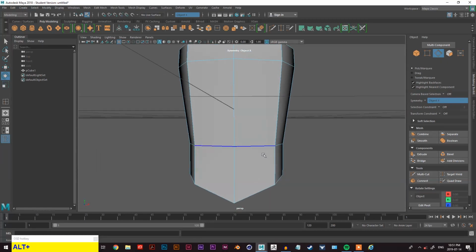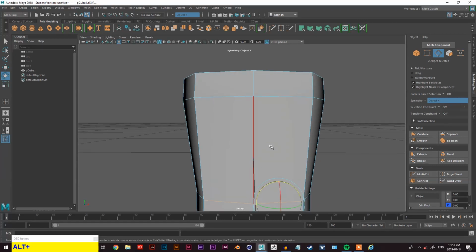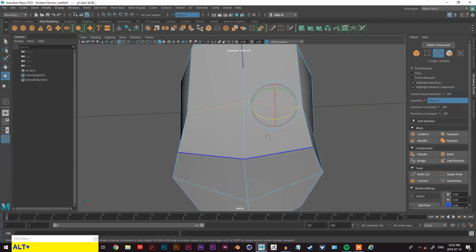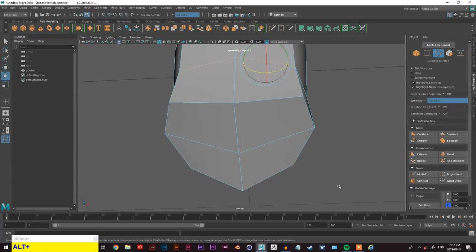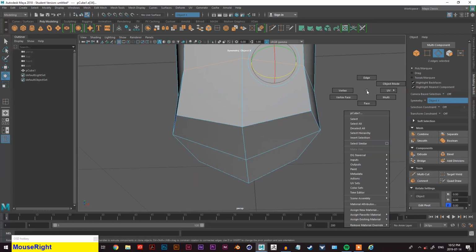Before we make the legs, we're going to add edge loops beside this line of symmetry, because if you remember, your legs have a bit of a plateau area between them. Your legs don't connect to each other, right? There's a space between, like a thigh gap, basically. You want to mimic that, because when you pull out the legs at the bottom, they're not going to be attached to each other, and you'll see what I mean.